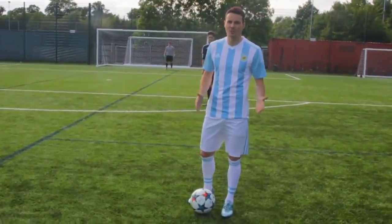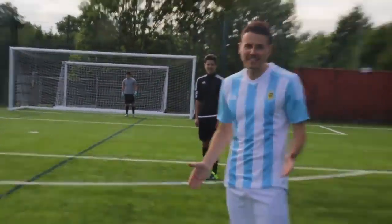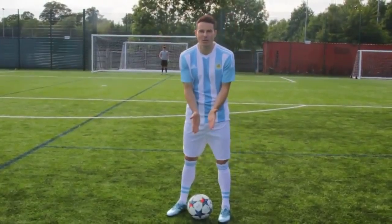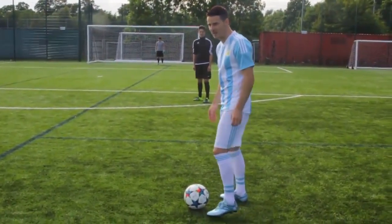Once you've mastered that, you're ready for phase two. What's phase two? How do you beat your opponent? Now it's not easy. Messi doesn't use all the razzle and dazzle skills. He doesn't need to. He's got the best trick in the book, which is how to drop his shoulder. If you master that, you don't need all the step overs, trust me. So this is how we do it.